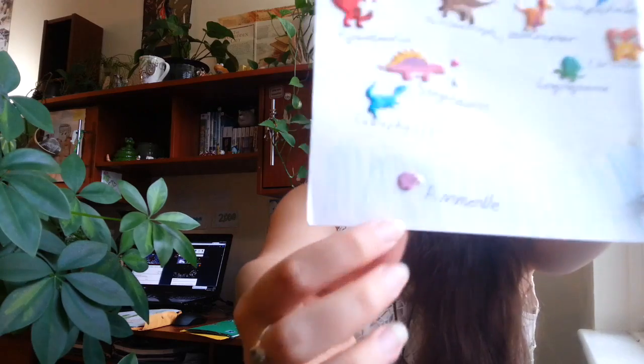Oh, and they're so soft. I like these stamps. Holy days. Or these stickers. If I knew where to get these, man, I would get a ton of them. Look at the ammonite. Okay, I'm going to have to put this in a frame on my wall or something, because this is the most precious thing ever. Oh my gosh.